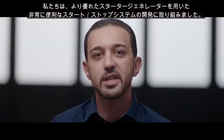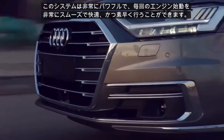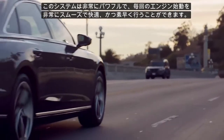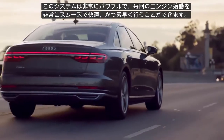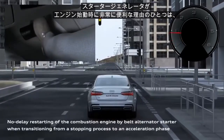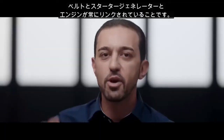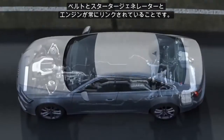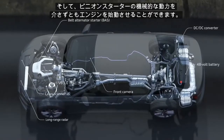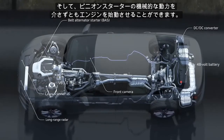We try to make a very convenient start-stop system with a belted starter generator. The system is very powerful and makes every start very smooth, comfortable, and very fast. One of the reasons why we are very convenient at the starting moments is because we are permanently linked with the belt between the belted starter generator and the engine, and we crank it on without the mechanical noises of a pinion starter.